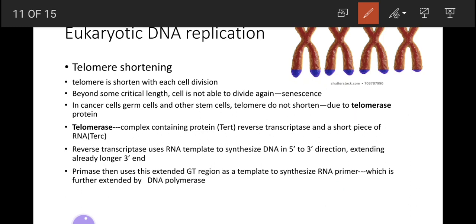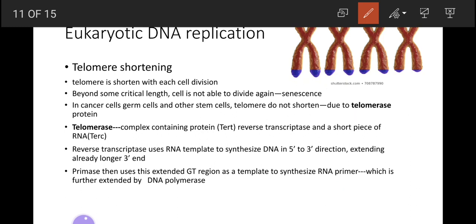Telomere shortening. Eukaryotic cells have faced a special problem in replicating the ends of their linear DNA. Following the removal of RNA primer from the extreme 5' end of the lagging strand, there is no way to fill the remaining gap with DNA. Consequently, in most somatic cells, the telomeres shorten with each successive cell division.